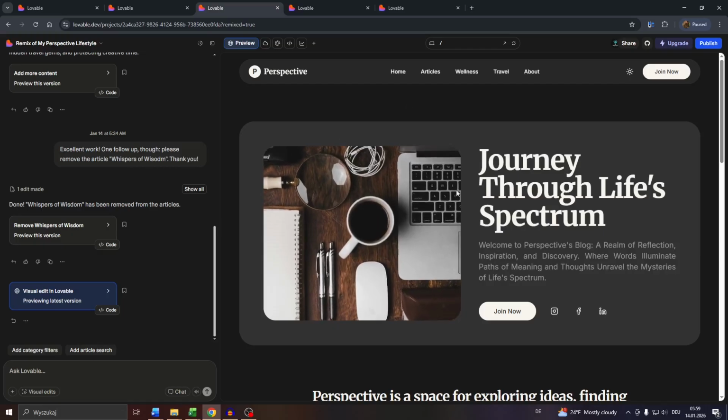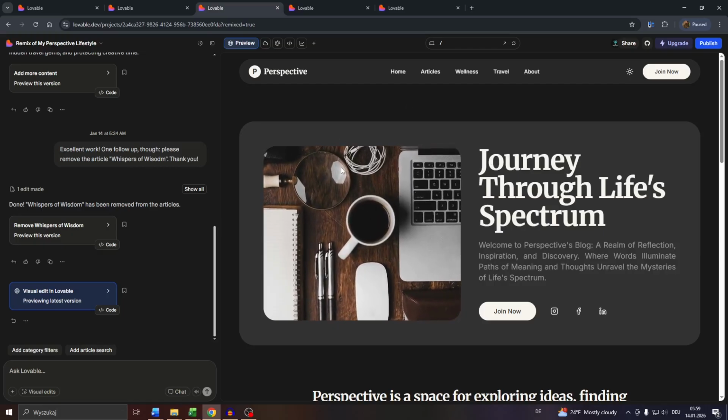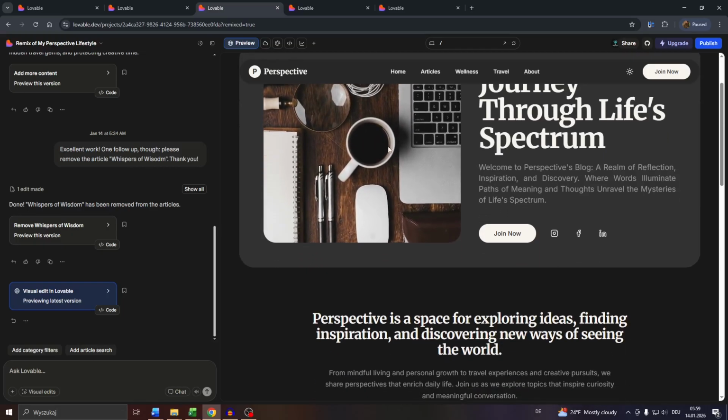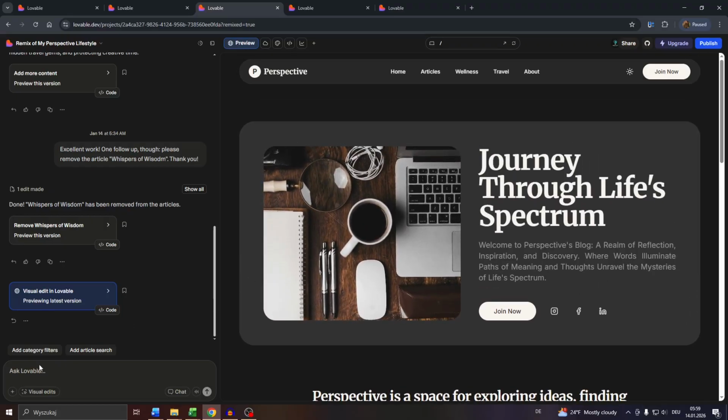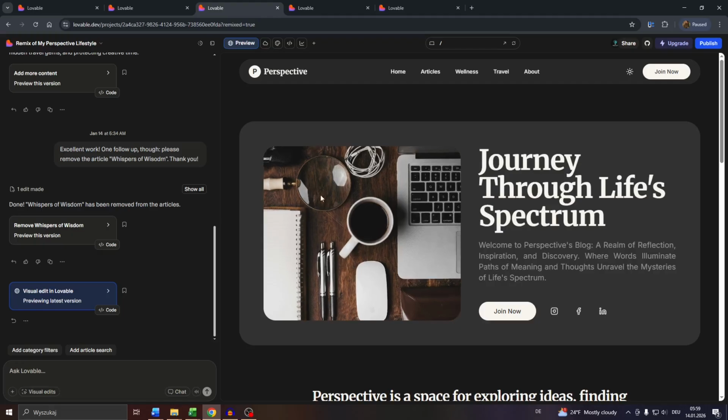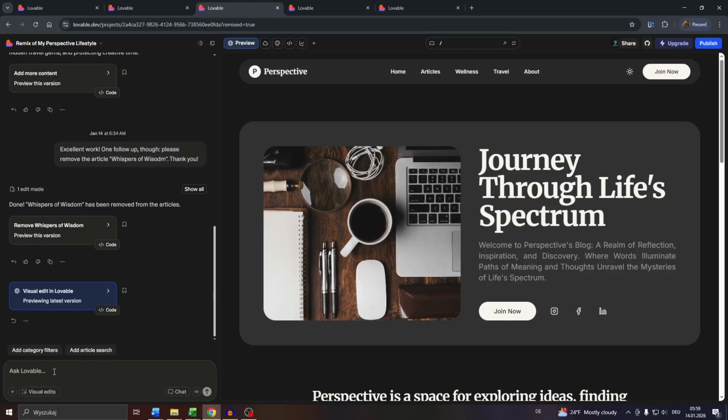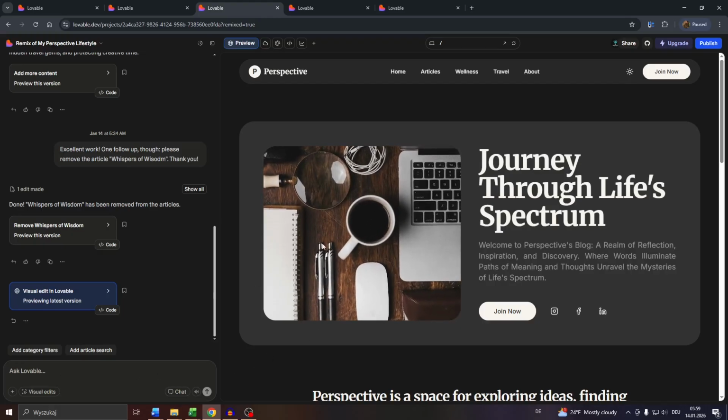Let's go for example with that cover image here for that app. So what you want to do is simply interact with the artificial intelligence here in the bottom left. But before you do that and enter your command, for example, enter the command to prompt replace that image or find a specific image.